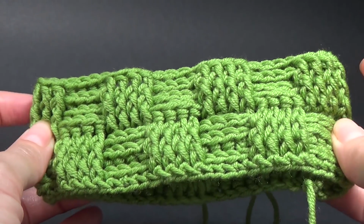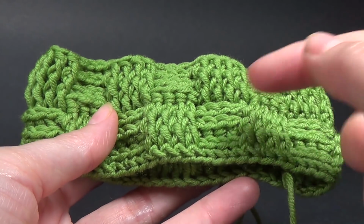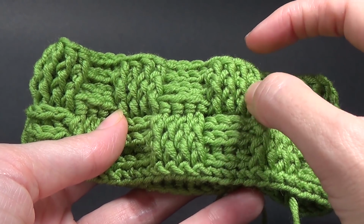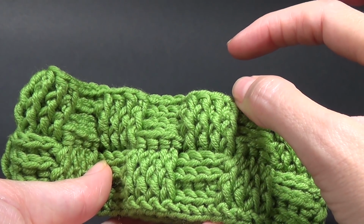Looking very awesome. So the 6 rows make up the pattern, even though you can really finish at 3 rows. Like if you wanted to add another 3 rows, you could totally do that.